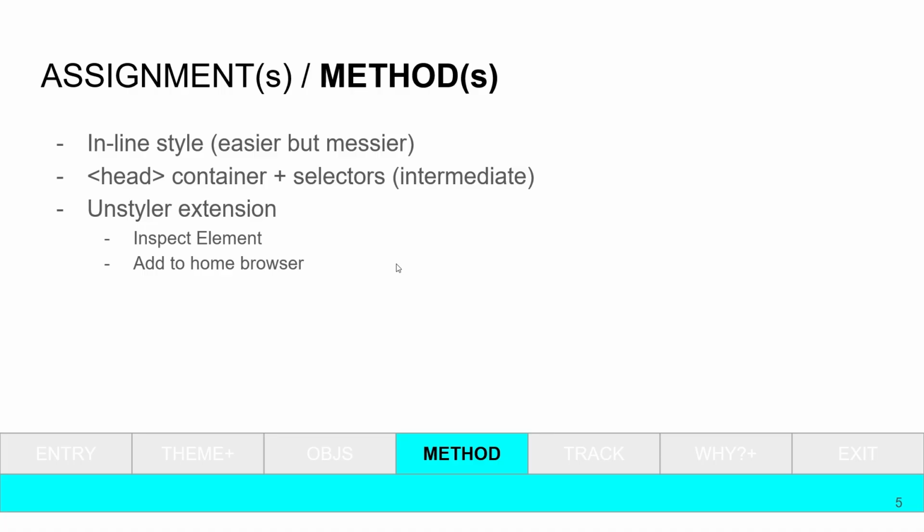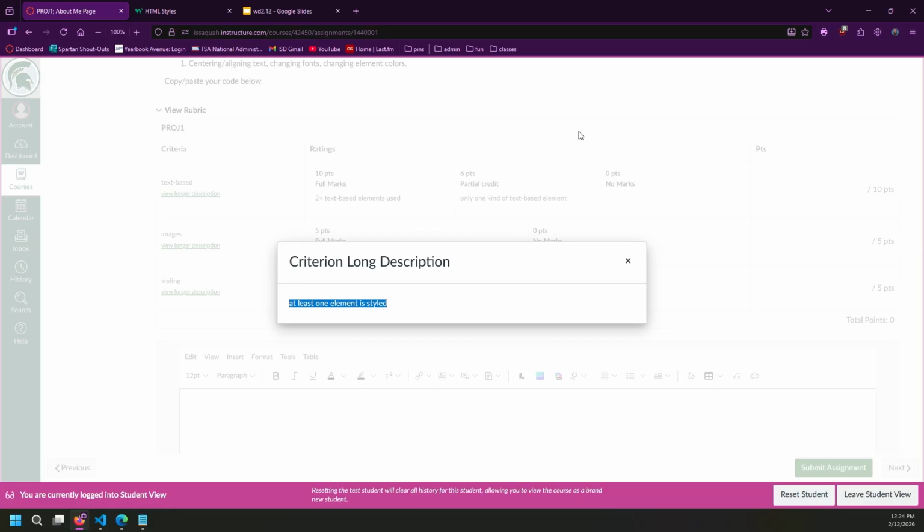Project number 1, if we look at the rubric, for styling, you need to have at least one element with this style attribute. I've said that word attribute before. Give me some examples of attributes we've experimented with in this class. There are 2 major ones. One starts with an S for images. SRC is an attribute. And the other one we did for anchors. It's 4 letters. Href, exactly. So style is an attribute, which means it lives inside of a start tag.